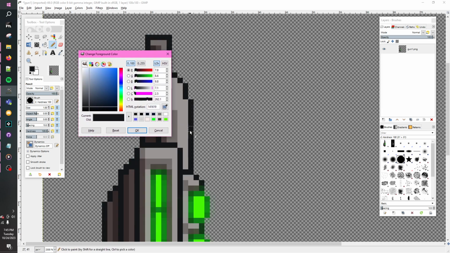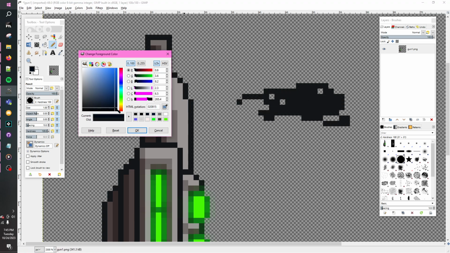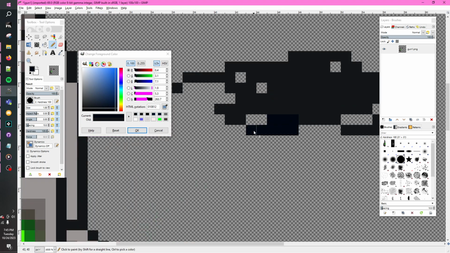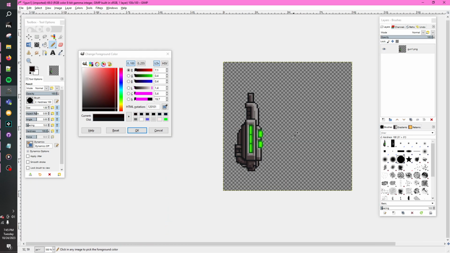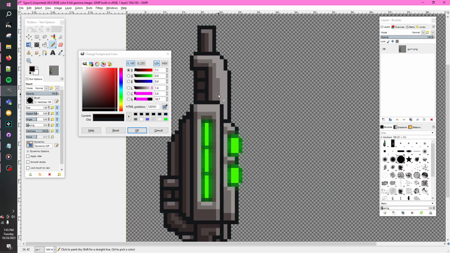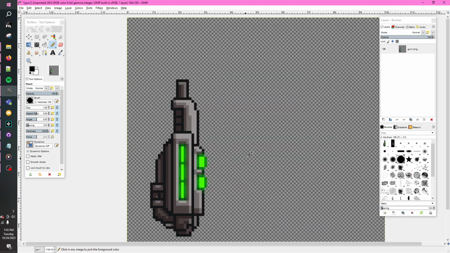Some pixel art does this. Most FTL sprites do this. A couple Multiverse ones do, just by mistake, because sometimes we color pick and don't think about it. It's fine, it works. The problem is, if you have a really dark blue, or any color, dark red, you can see the color's actually darker than the outline, which doesn't look good. So I would recommend always making sure you're using pure black before you start.